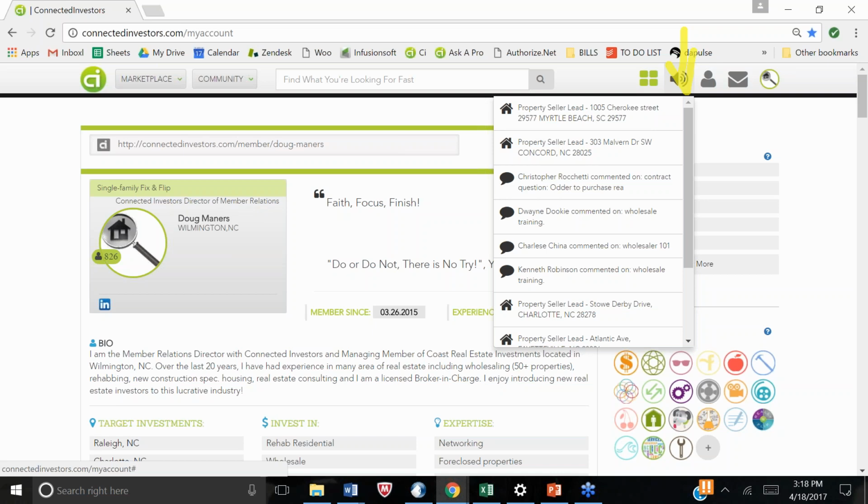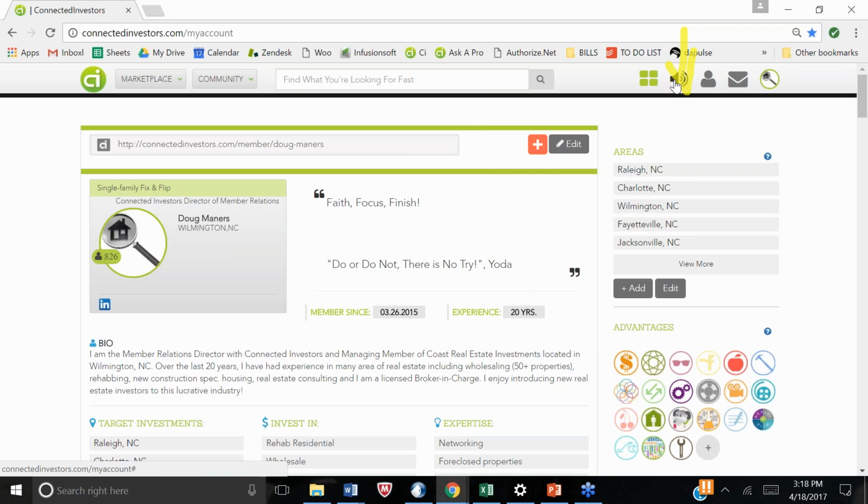That you get notification of that. It's going to pop up a number up here and let you know, and it's also going to give you an email. Anytime you get a friend request, anything like that, you're going to get an email notification as well. That's having it right here on the platform. So notice I got some leads in here, some comments and things that were done. So you kind of get the idea. That's the notification bar. All right, that's what a little speaker is.